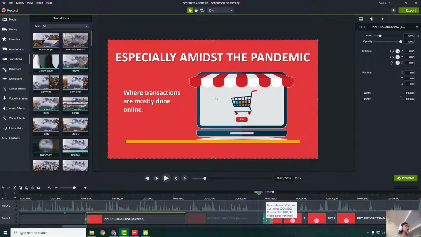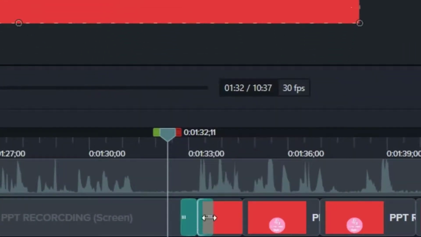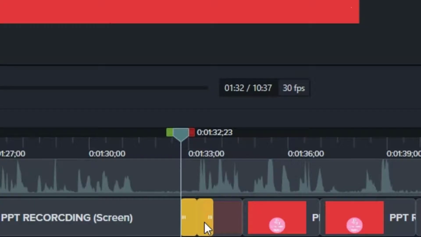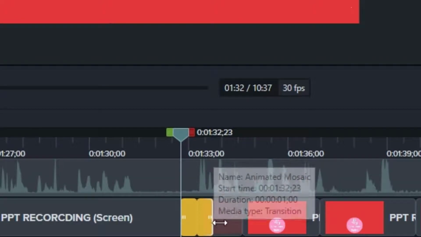Transitions are used to improve the flow of your video. Where two pieces of media touch each other, the transition is automatically applied to the end of the first and the beginning of the second slide. You can also change its duration by clicking and dragging the ends like this.